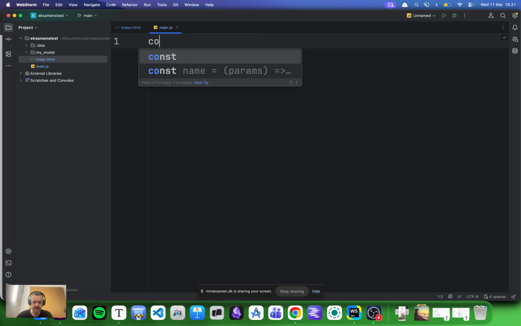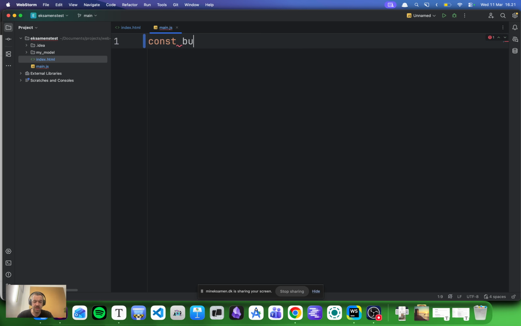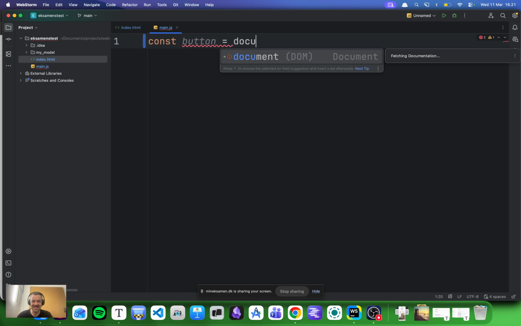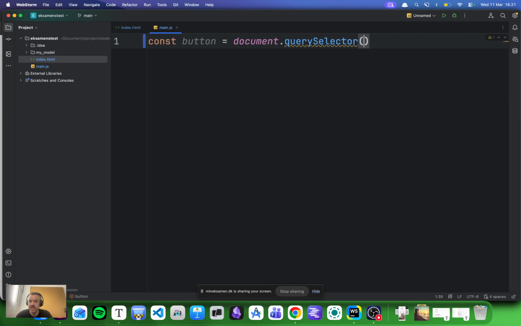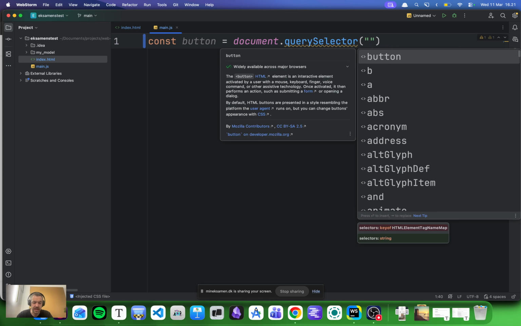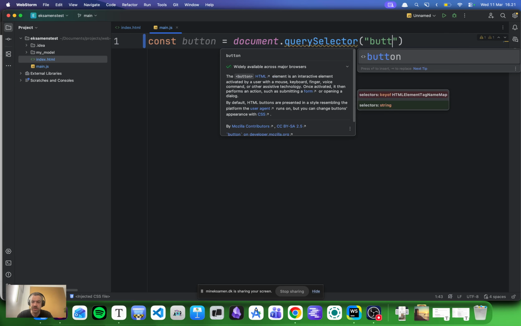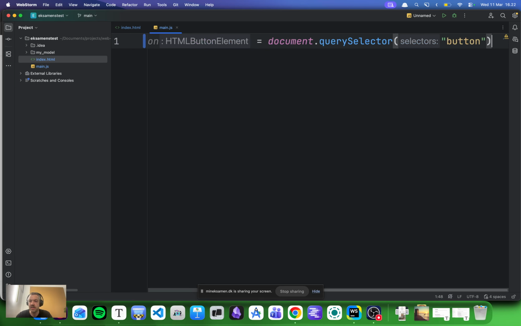Does that make sense? Proceed with your implementation. Okay. Document.querySelector, and then here I give it a tag, and I will just give it a button as the tag, so I'm using the tag selector here.